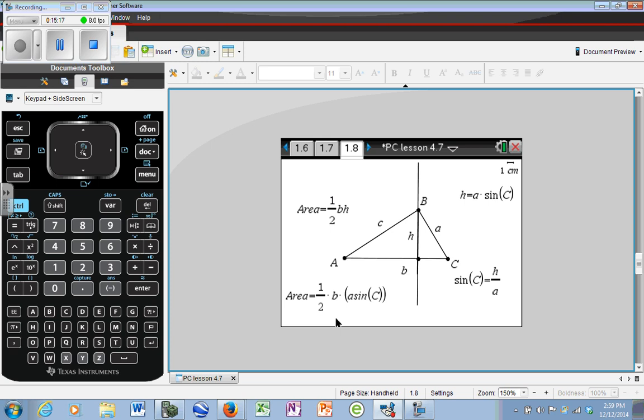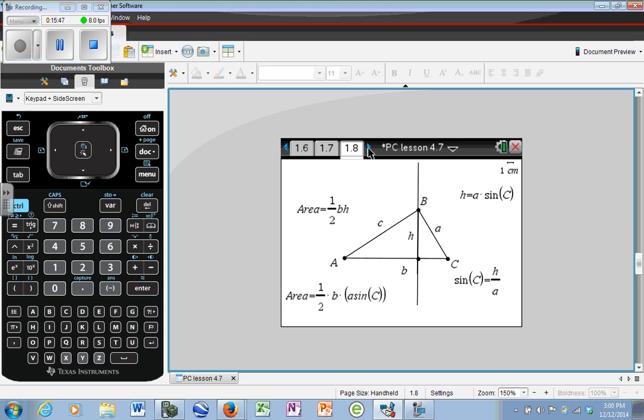And this formula right down here is an area formula that you can use for the side angle side condition. You can find the whole explanation for that in the textbook, page 297. You've got side A, you've got angle C, and you've got side B. You've got side, angle, side. And so you can solve that triangle given just those parts. You don't need to be able to figure out the height. It's able to be derived by using the parts that you do have. And that's the moral of the story there.